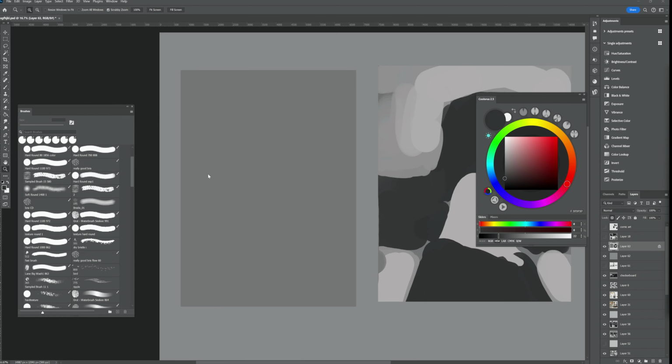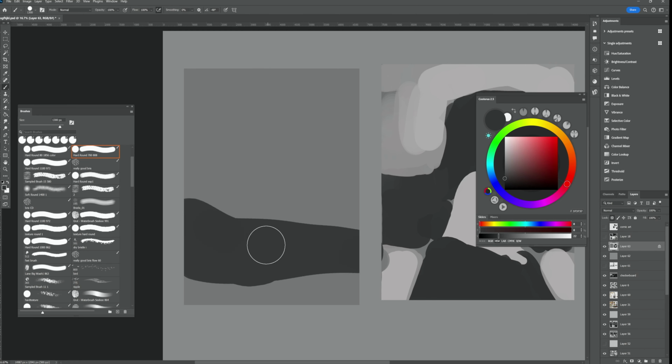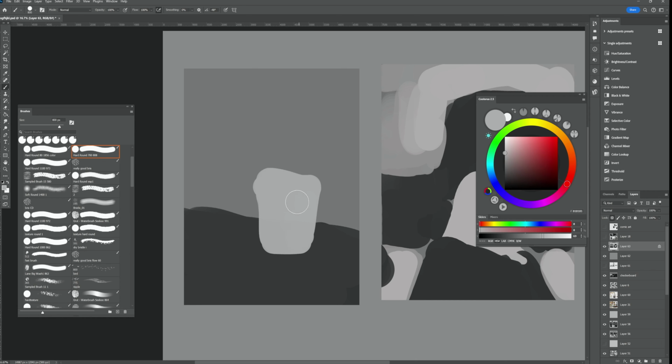Okay, let's do another example of how I can apply checkerboarding to a painting. Let's just paint kind of a still life. Let's say we have a dark table, and let's put a light vase on it. Now let's switch to dark again. Let's say this vase has some flowers or plants in it, and these are leaves. Let's switch back to light once again, and maybe the flower is light.